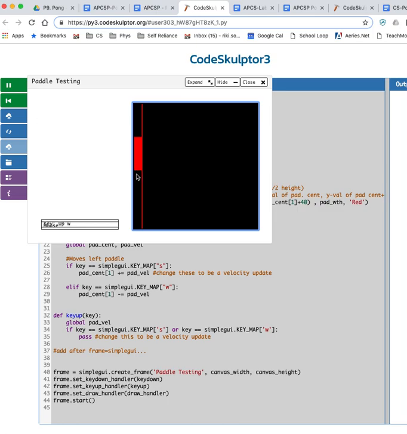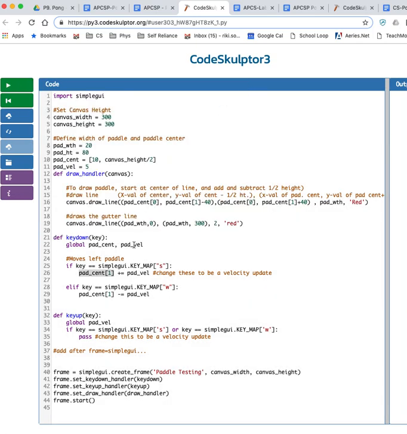What we want it to do is we want to hit the W button and have this just glide up, and when we let go of the button, it releases and then glide back down again. So this is good, but it's not perfect. Now, how are we going to have the paddle actually continually moving?